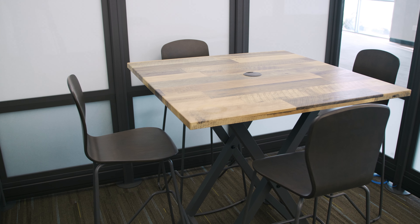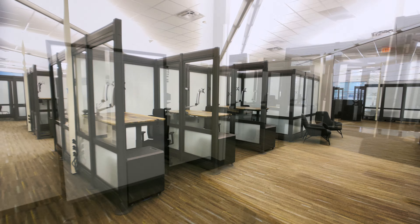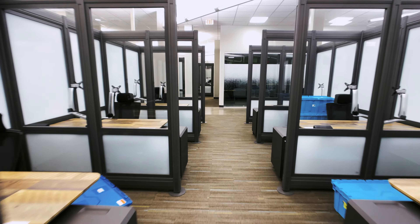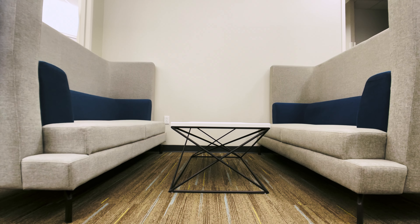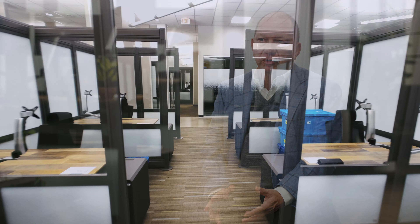What we like about the flexibility of the spaces is that we know some of our departments are going to grow — we're a growing organization. So we built in flexible space so that we can add cubicles without needing to bring in movers. I am so excited for move-in day. So many of our employees have done an initial walkthrough and their response has been overwhelming. We see this as a win for our employees, a win for the culture of the organization, and as we grow, it gives us the flexibility.